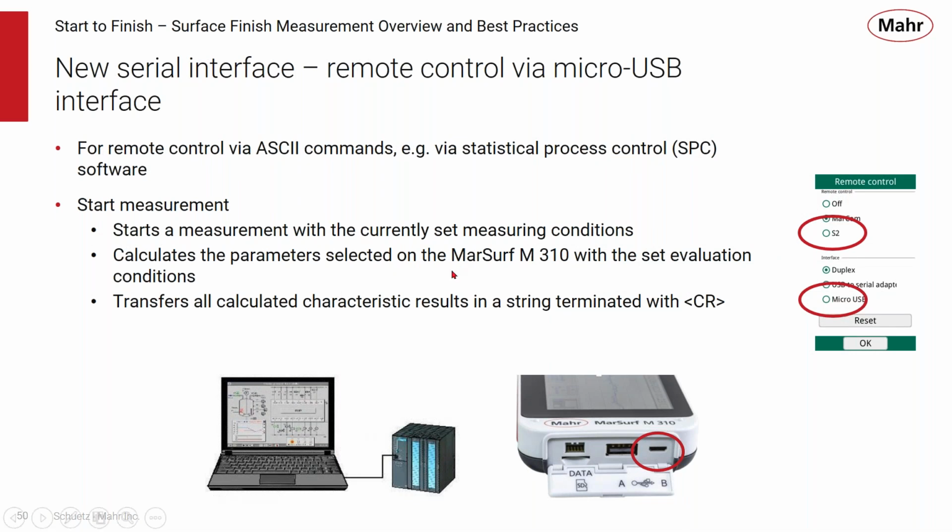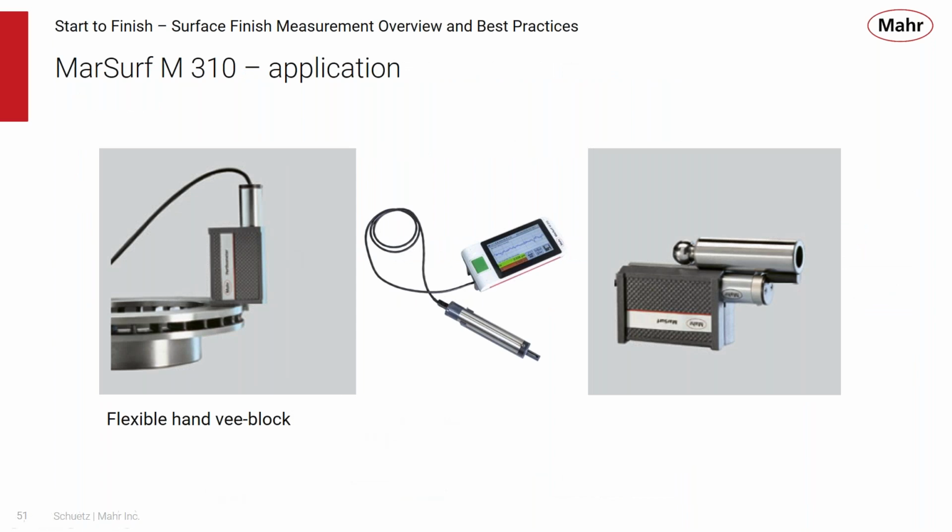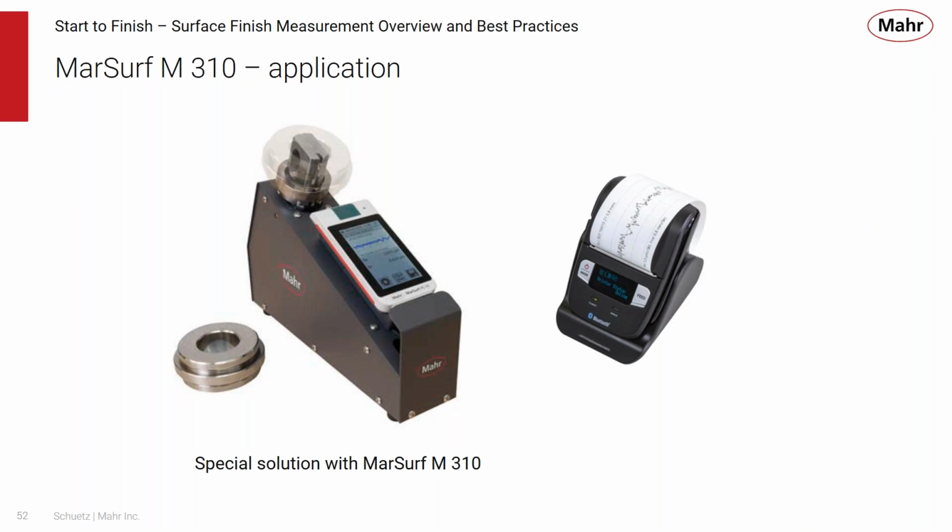And like I said, we can control the M310 with ASCII commands, so it's a great way of building the system into an automated process. Whether it be a manual measuring system or creating a custom solution where the operator simply puts the part onto a gauge, the probe is protected, and even when the part is sensed, we can begin making our measuring process. So we have lots of applications for in-process control with the M310.